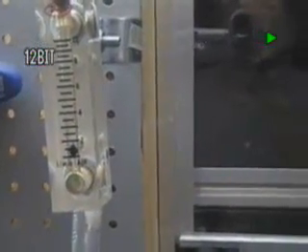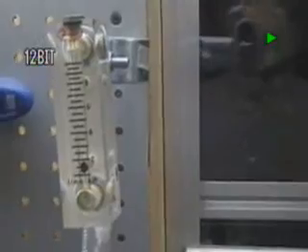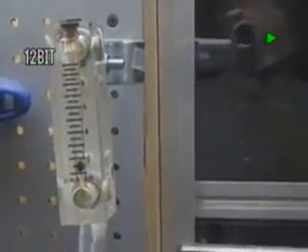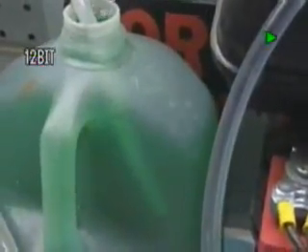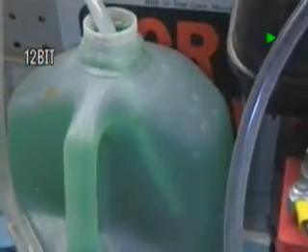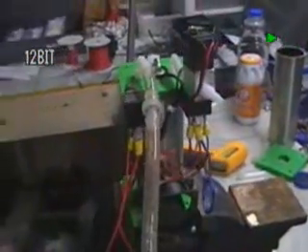We think we've solved the heat problem when you run at high amps — at least up to 15 amps, we've solved the heat problem. And this unit is using sodium bicarbonate, not potassium hydroxide. And that's the type of output there is. So there you have it — there is the new Series 9C model right there.